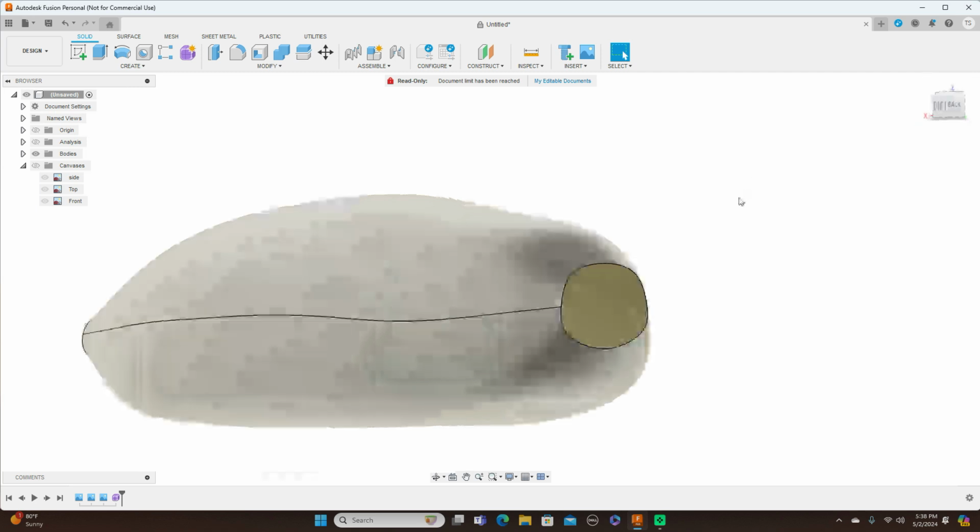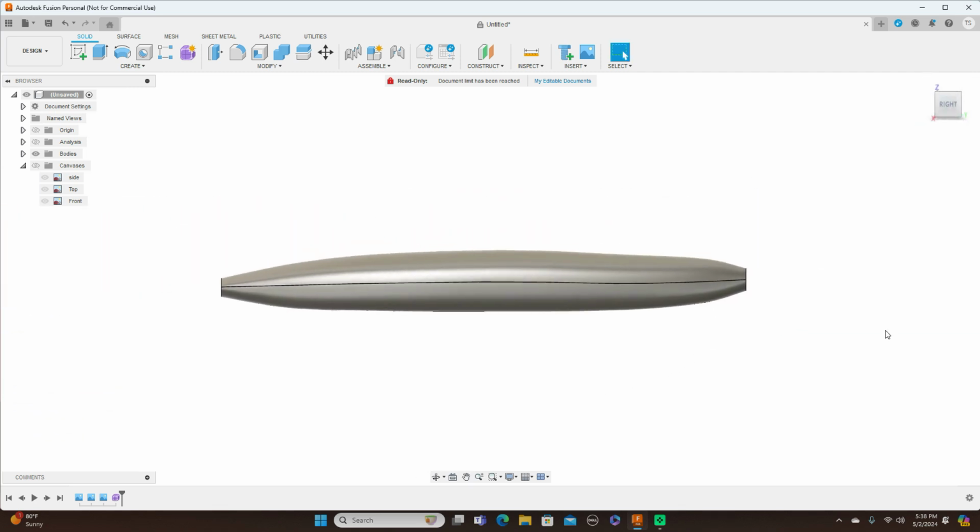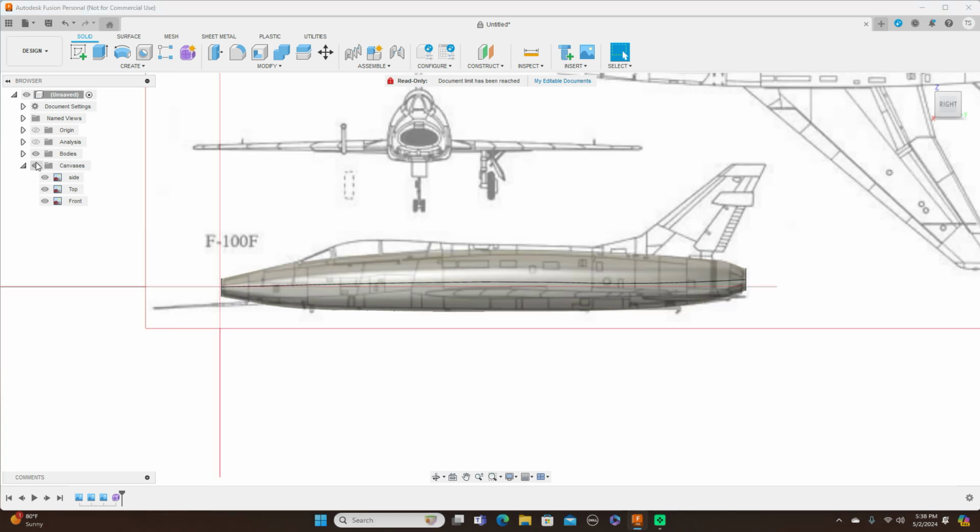Look at this from the right. Turn the canvases on. And there we have that shape.